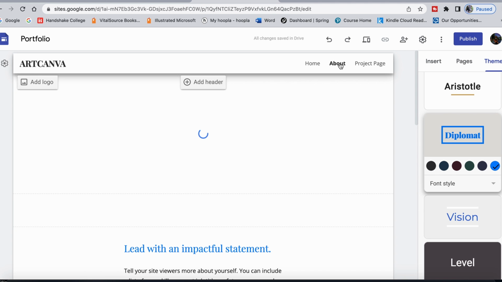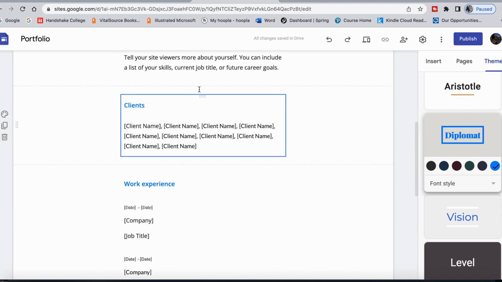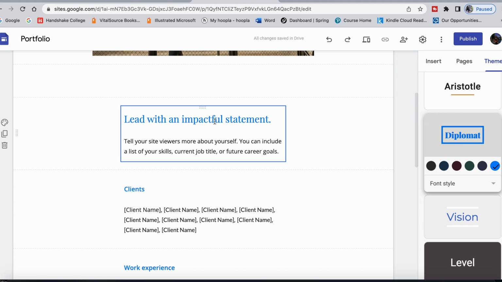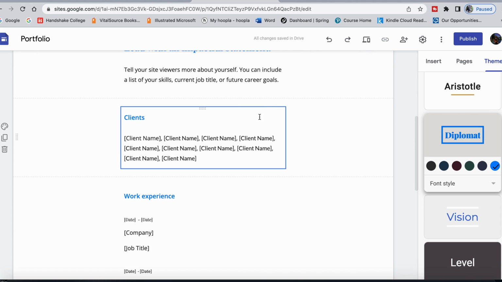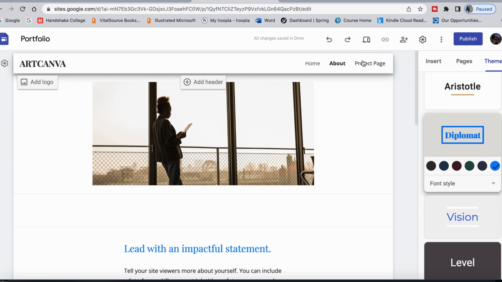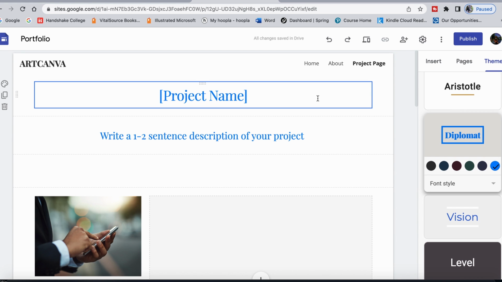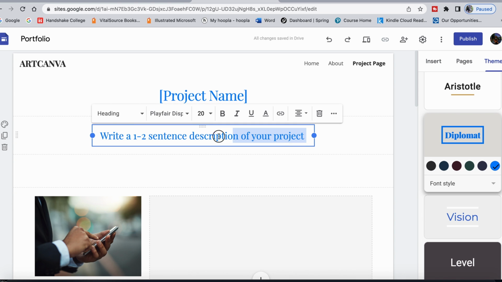You have an about page where you can put your picture with a little section that says who you are, what makes you stand out, what makes you different, what your job goals and future goals are. Then you can also include people you work with, your work experience. This is a project page. But normally in websites, I like to put an about page. Well, of course, the home page. I like an about page.